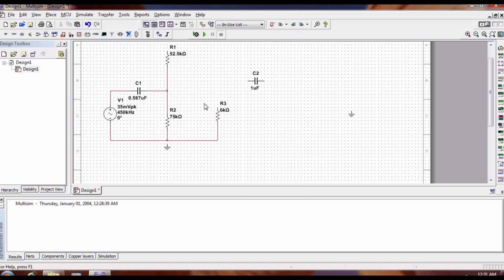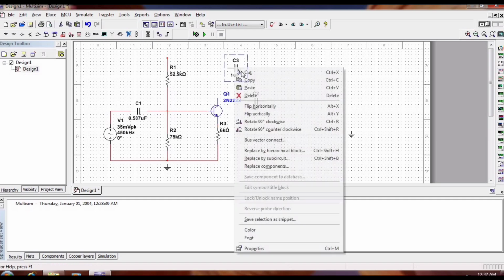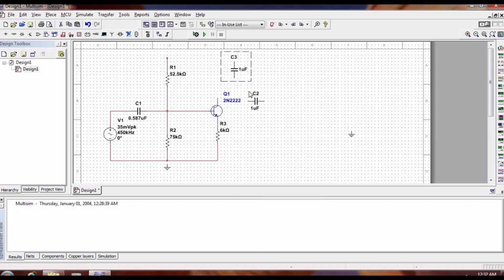So you connect it like this. And you rotate. I also require one capacitor and inductor. So first I change this capacitor. Just copy this capacitor, rotating 90 degrees clockwise, and I also require an inductor.